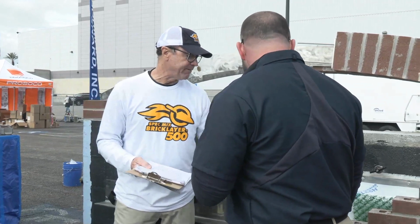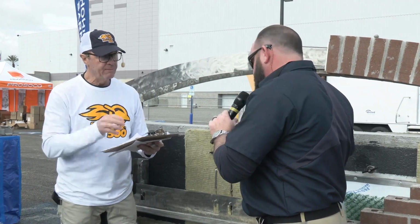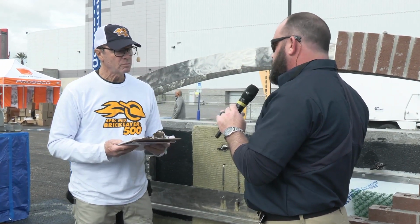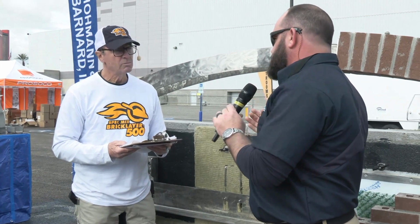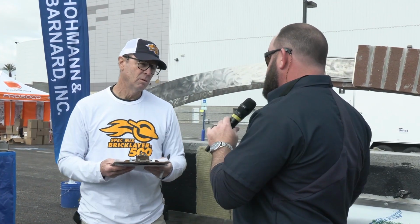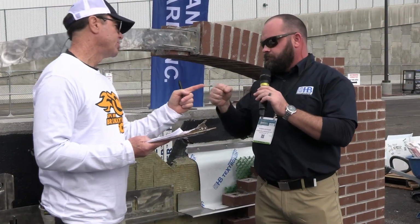What are some of the benefits if a mason contractor wants to put this on a wall? It's by far the most bang you can get for the buck. The adhesive itself is the number one feedback I get day in, day out. And then the UV resistance. A lot of these projects take a little longer to go from block to brick. You've got 120 UV resistant days with TextroFlash. And it's not going to drool either. The adhesive is not an asphalt base, so as it heats up, you're not going to have the black drool that comes out. It's unsightly. Good stuff. I like that.